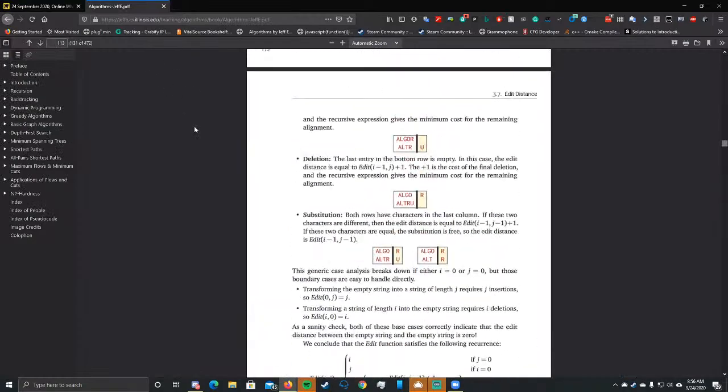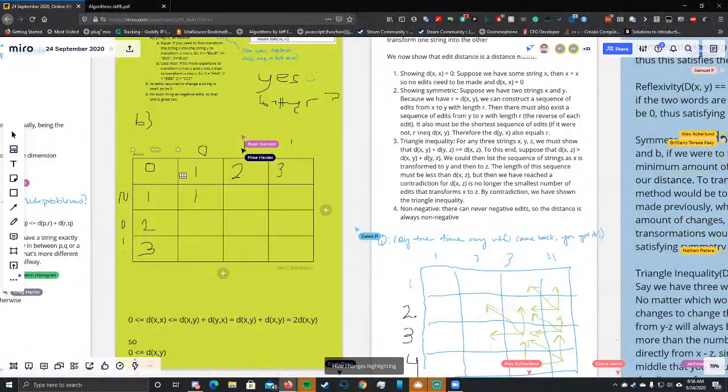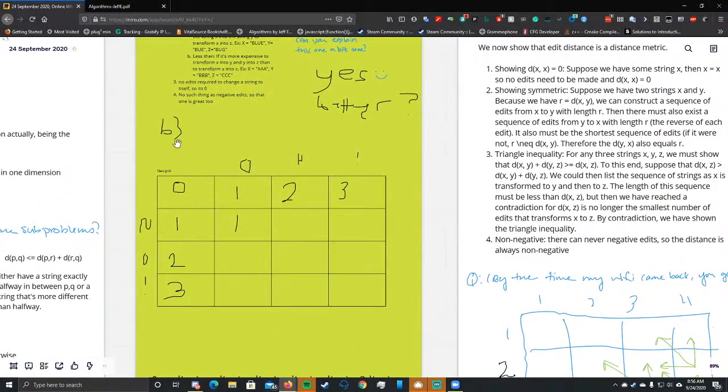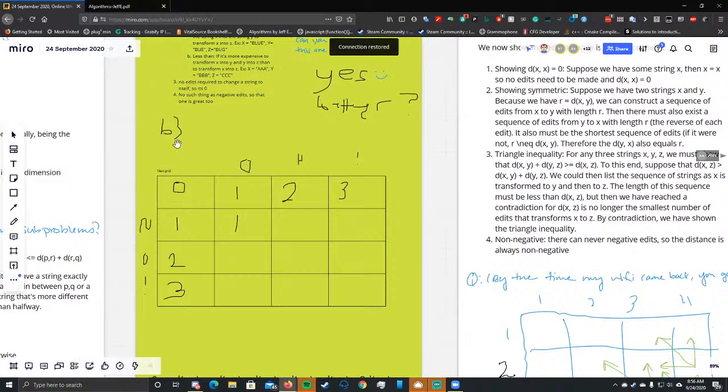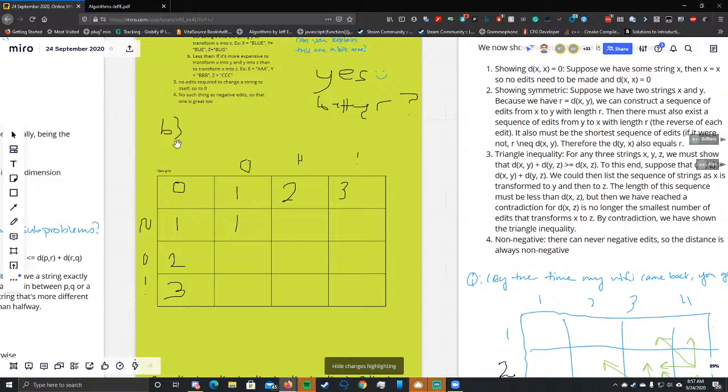So the top row is turning the empty string into OH exclamation point. So all of those would be insertions. And then you go down one and it's turning N into OH exclamation point. And then NO into OH exclamation point. And then you just find a path through those, maybe?